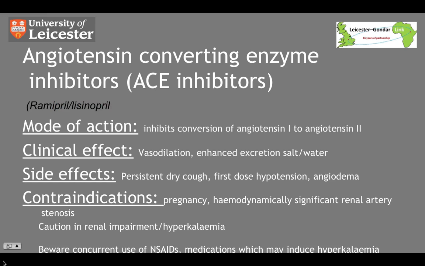ACE inhibitors act renally to prevent angiotensin II formation and increase salt and water excretion. Angiotensin II is a powerful vasoconstrictor, and its inhibition therefore lowers blood pressure. A dry cough is common with these medications and for some may be intolerable. As such, angiotensin II receptor antagonists can be substituted.